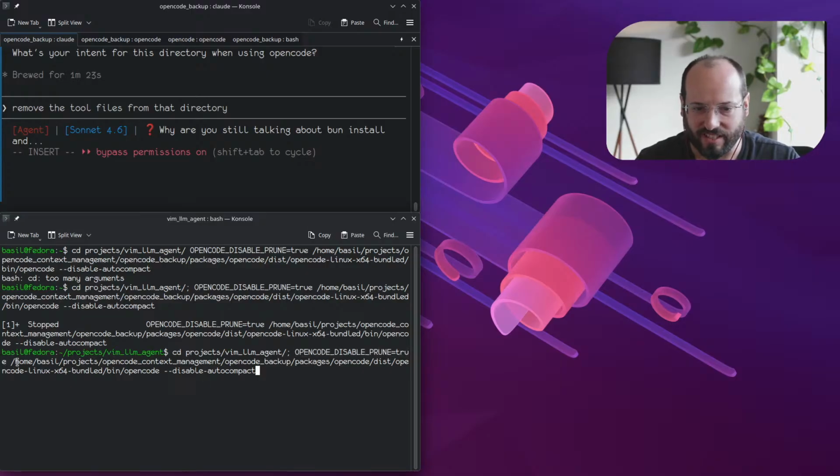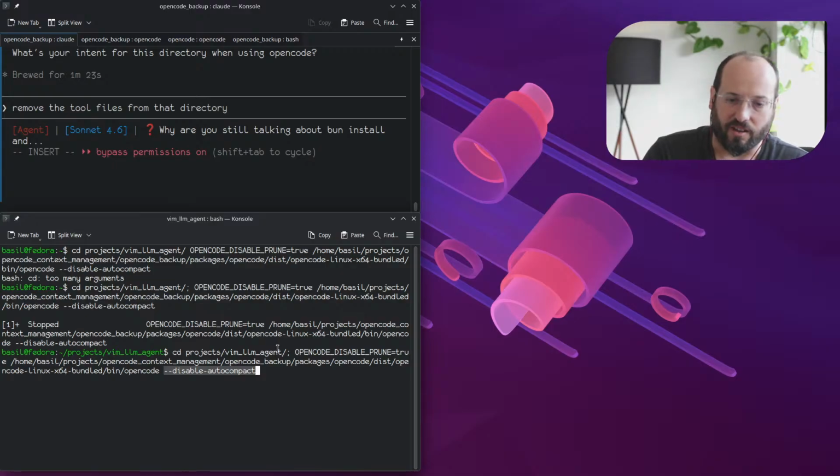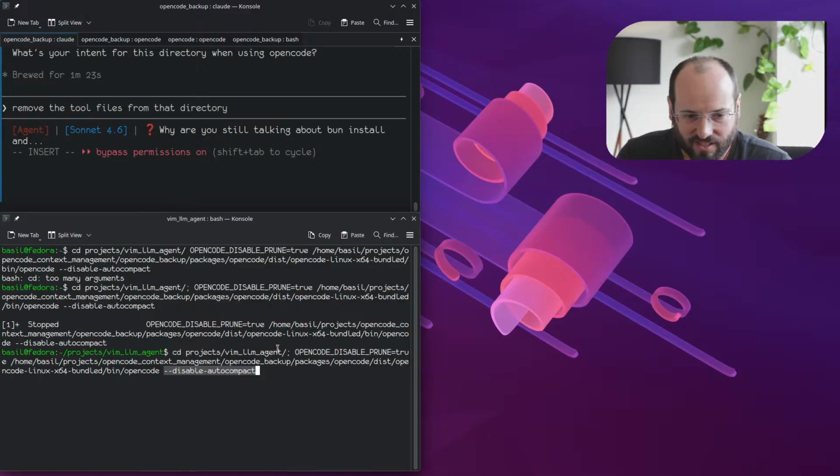And then the rest of this is the full path to the binary of OpenCode. And then finally, disable autocompact. For similar reasons, I actually want to run into the limits of the context so that the LLM is more likely to use my Context Bonsai feature than allowing OpenCode's auto compaction to happen. So yeah, I'm disabling automatic pruning and I'm disabling auto compaction just so that it triggers my feature more reliably. And that way, as I'm using it, I get to see how it behaves in regards to how it decides to use my feature.